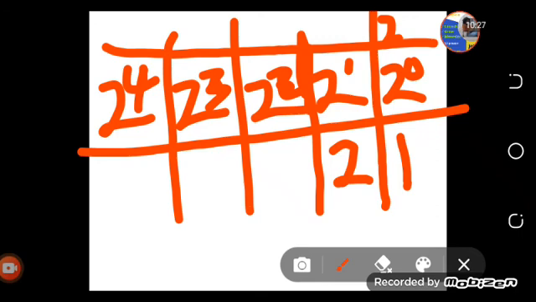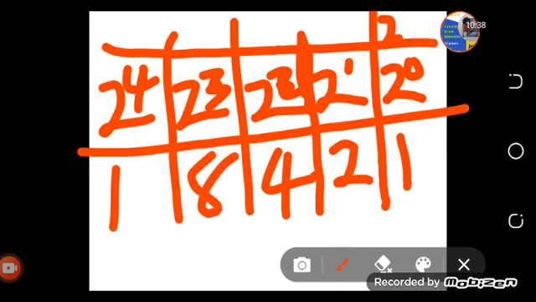Now, this is 2 raised to the power 0, 2 raised to the power 1, then 2 raised to the power 2 is 4. 2 raised to the power 3 means 2 times 2 times 2, which is 8. Then the other one was 16. If you get the next one, 2 raised to the power 5 is 32. 2 raised to the power 6 is 64. Then 128, 256, 512, 1024, and just like that, 2048, 4096.